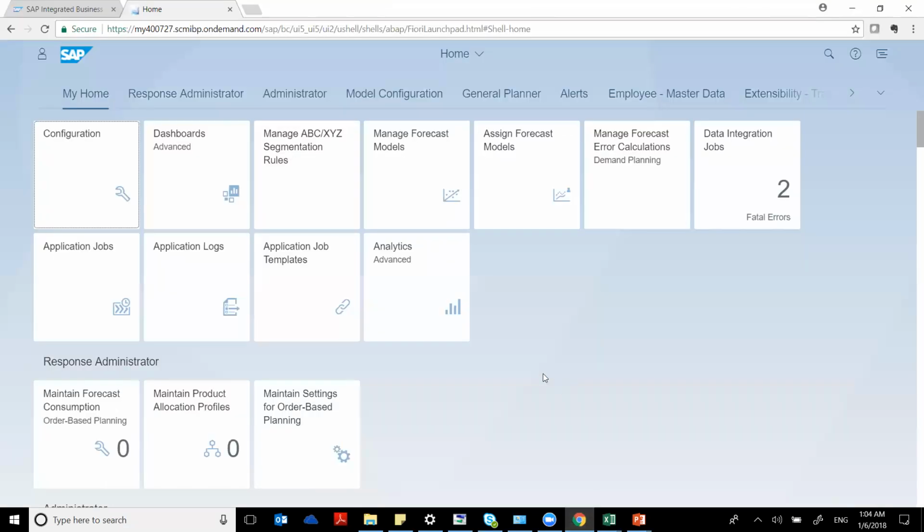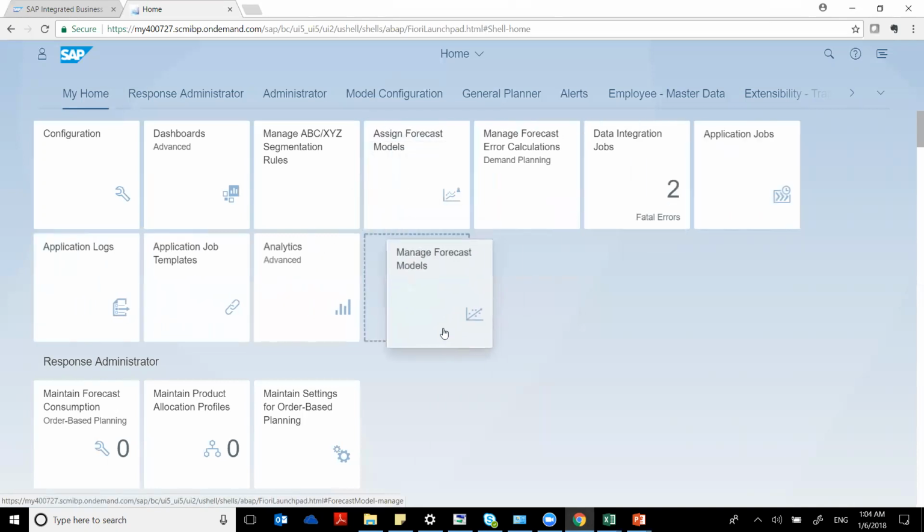Another interface is the web interface, and like you see, it's again on a URL in a browser. I've opened it. I've created my home page, and all of these apps are Fiori based apps. I can drag and drop them, move them around, and organize it the way I want it. There are different sections for different roles. So on the web right now I see everything because I logged in as an administrator, but as a business user, this will be restricted based on the role.